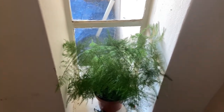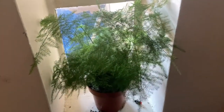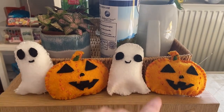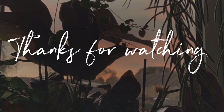I forgot I had more plants hiding around the house, so I shall take you to those plants now. I have an asparagus fern — he lives here in the window. I think he actually enjoys it. This is a lot less light, as you can see. He doesn't get direct sunlight but gets a lot of ambient light surrounding him all the time. It's quite cool down here so I think he really enjoys it. So cute — I just wanted to show them off. Okay, bye!